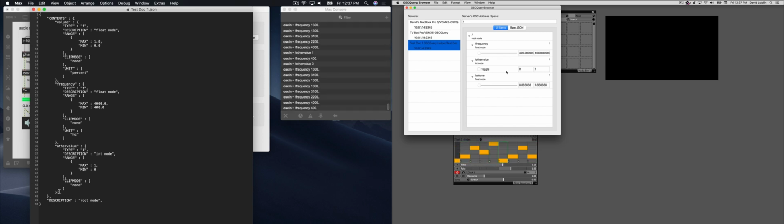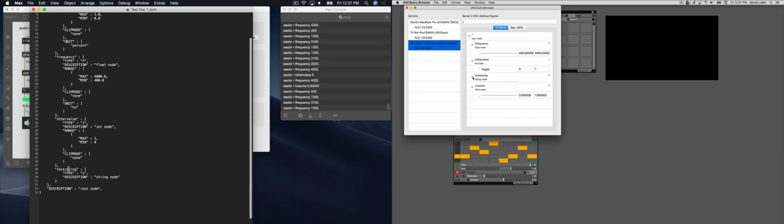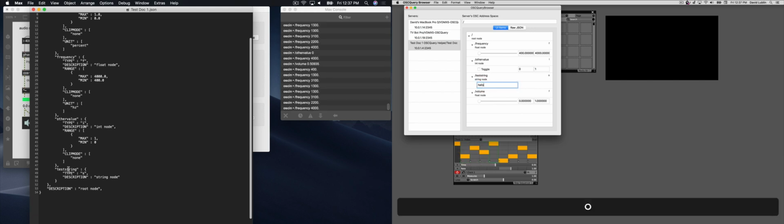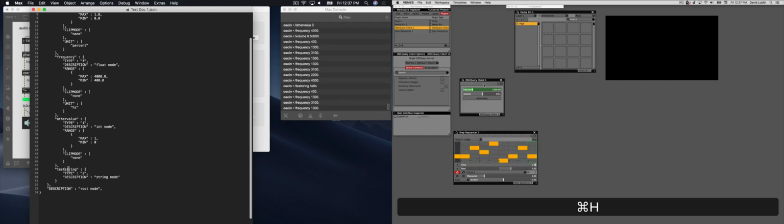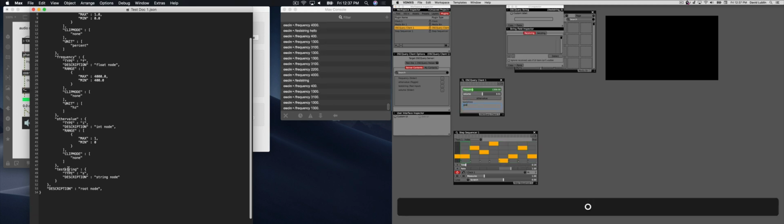We can also do things like include strings. So in this case, we don't necessarily need a clip mode or anything else. We could just call this a string node, and we can call this our test string. Hit save, and now we have our string node, so we could do hello. We can switch over to VDMX if we want. We get our text string here.